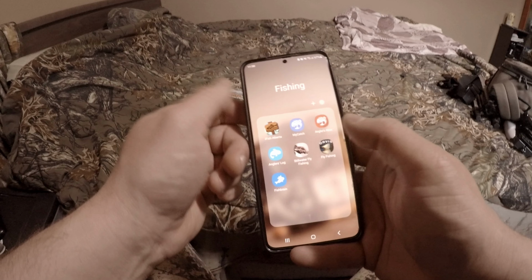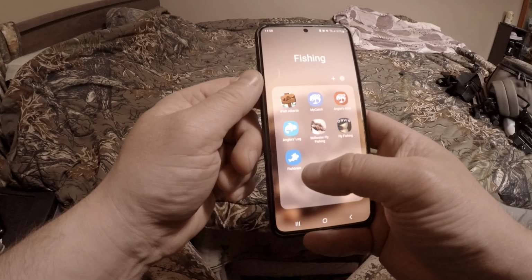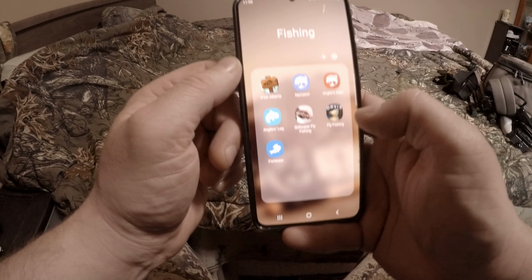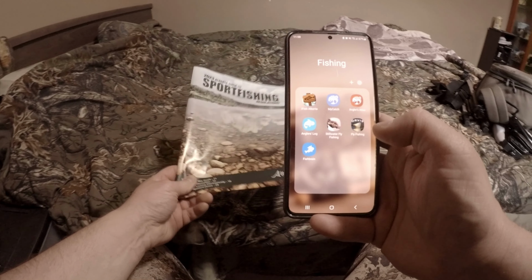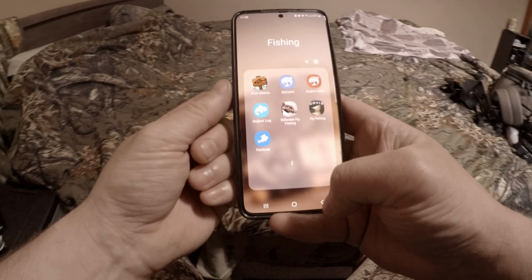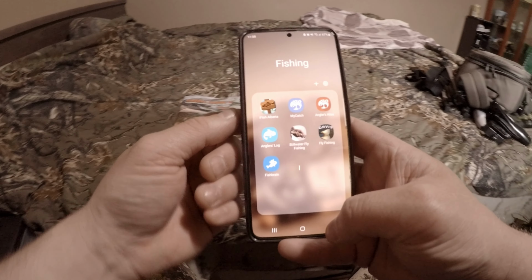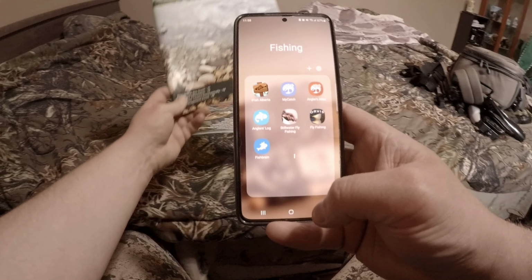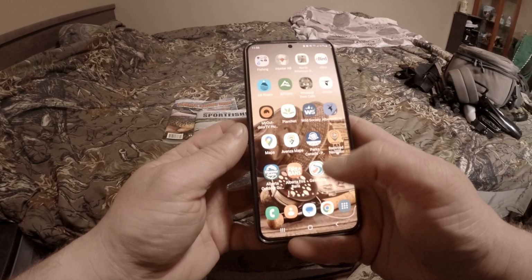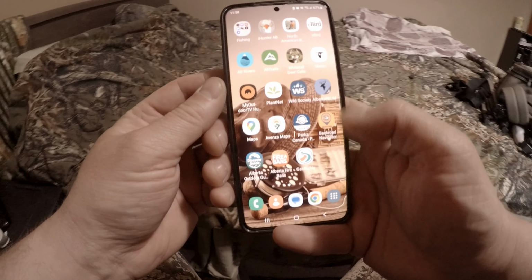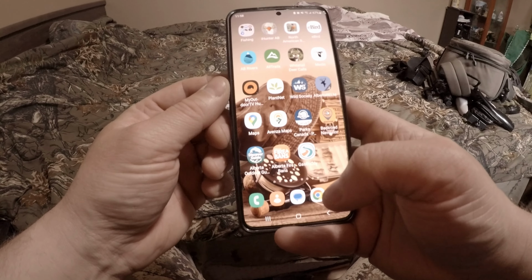So yes, please do not rely on some of these apps, as the regulations can steer you in the wrong direction. So always keep a paper copy on hand, or download a copy to your phone, or print off a copy and keep it in your truck. I do keep one of these in my truck, one of these at home, and as you saw, I have many on my phone. So that is how you do that. I hope that helps.